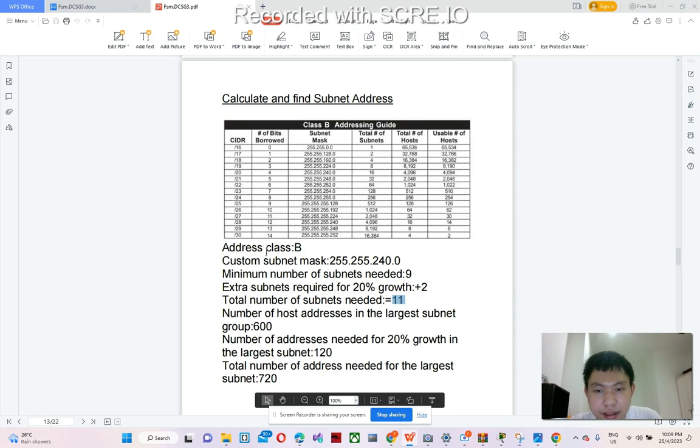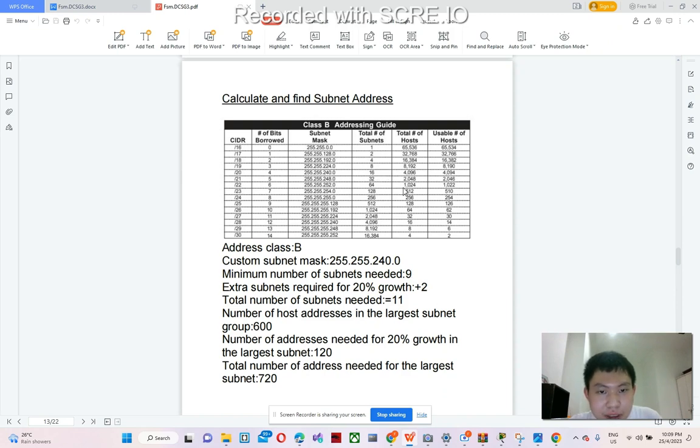Then how do we find the custom subnet mask? We look at this 720 and this 11. Look at 720 first. For 720, we can use 1024 or above. Then the subnets needed is 9, so here we can use 16.